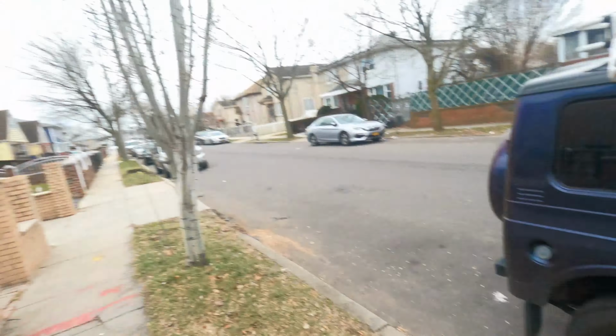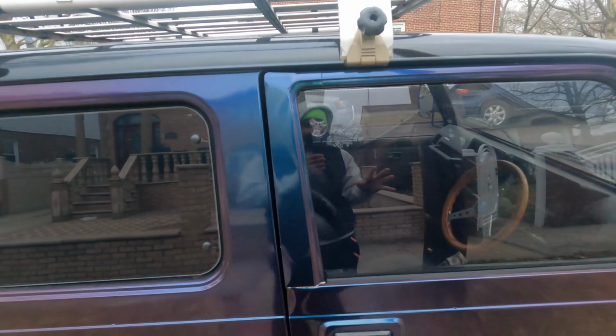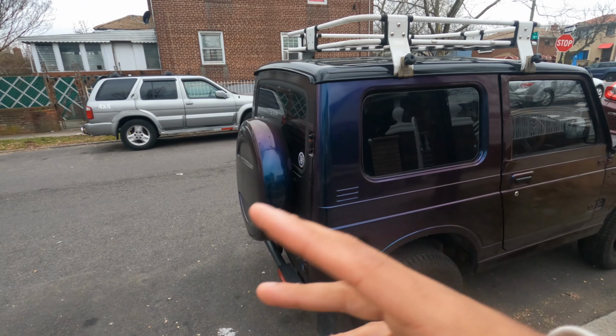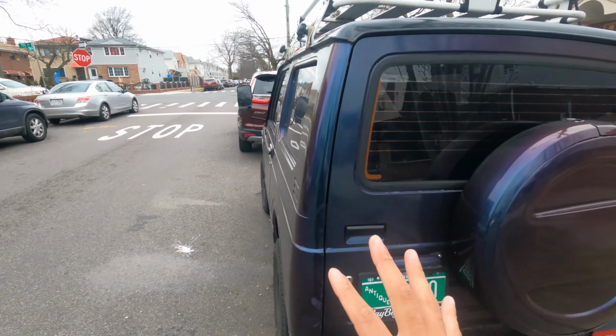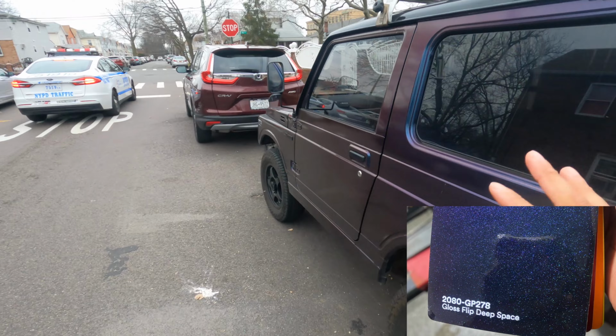This wrap I did myself. I've always wanted to learn how to wrap, and me and Jen did it ourselves. We had someone who has a whole wrapping company help us, but he only helped us like twice. He did the roof professionally, so the roof is absolutely perfect, and he did this side of the car and kind of the back with us. But besides that, in my opinion, I'm not just saying that, I'm gonna show you guys some imperfections, but I think the wrap came out very, very good, especially for someone's first time, and especially a color like this. Like I didn't just get a boring blue or black, I got a very cool color.